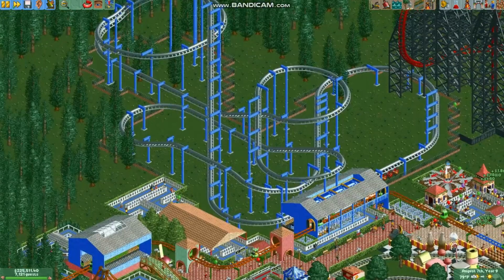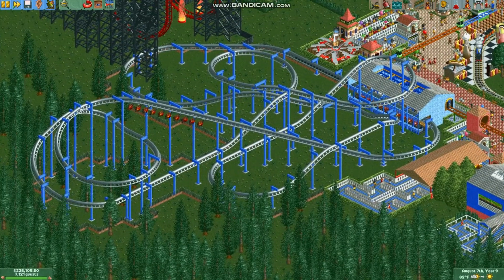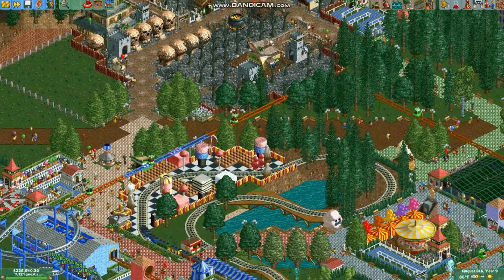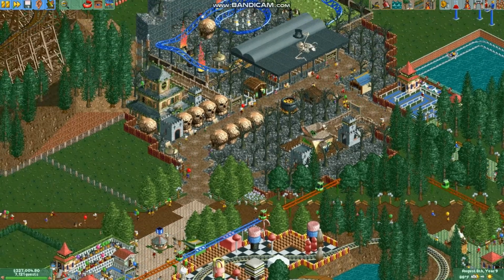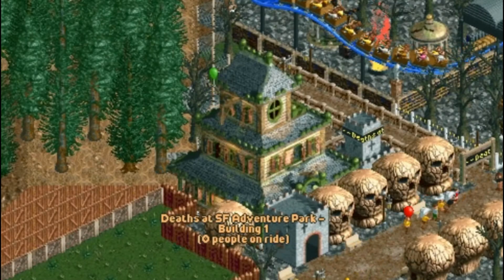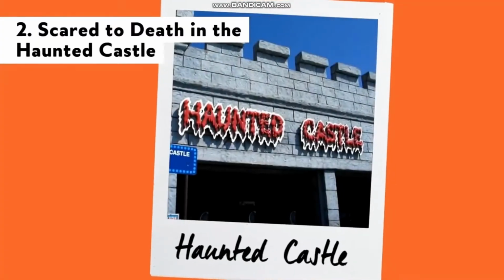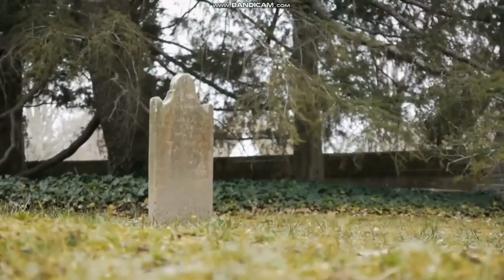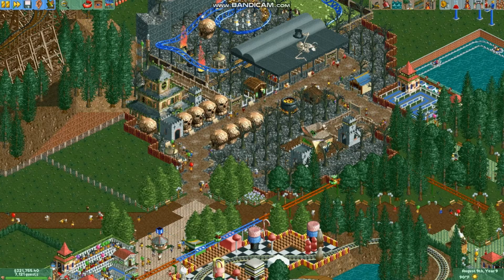Next to it, we have one of those Flying Ace Aerial Chase / Kitty Hawk rides, Junior Dangler. And here is the scary part of it. Here's the haunted house that killed some people in the 80s at Six Flags Adventure Park. Scared to death in the haunted castle. In 1984, 8 visitors were literally scared to death in New Jersey's Six Flags Adventure Park. Which is why you should never go to amusement parks.